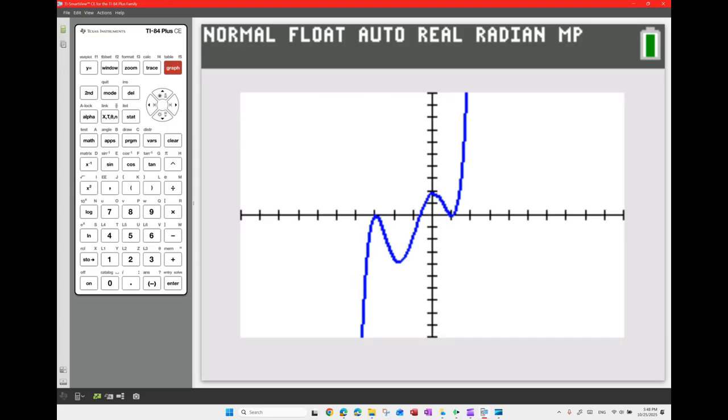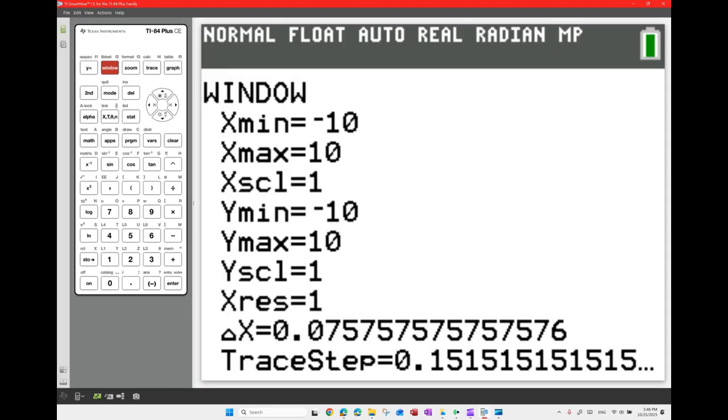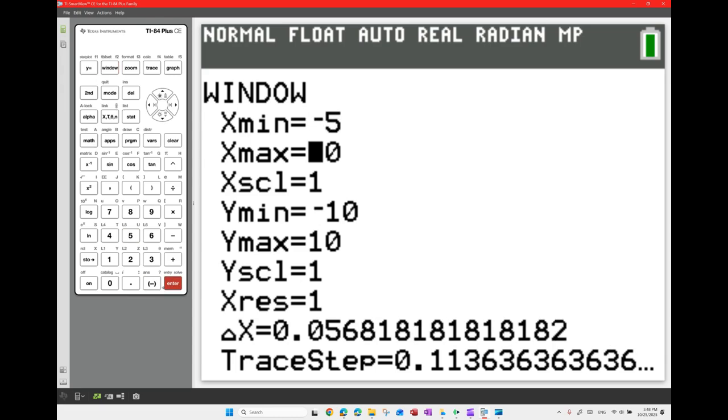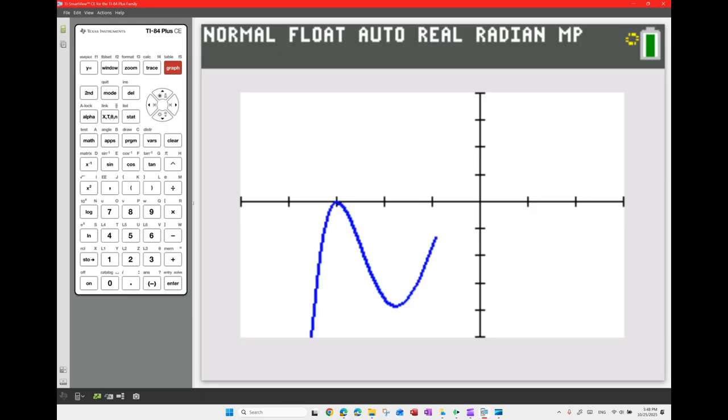Now, to have a graph which resembles what you should have on paper, look at the dimensions of the graph, and I'm going to give this window the same dimensions. So the minimum value for x is roughly negative 5. You do not need to be accurate. The maximum for x is 3. The minimum for y is negative 5, and its maximum is roughly 4. So I graph.